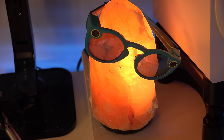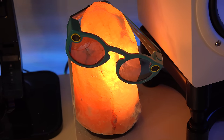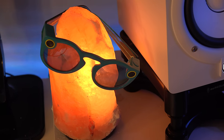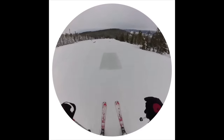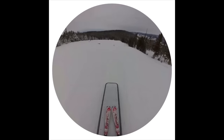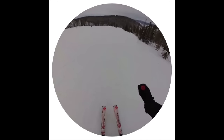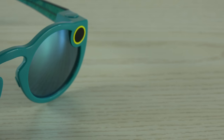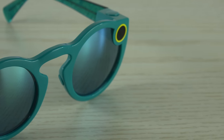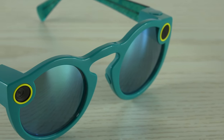As you can see, the video and audio quality on the Spectacles are pretty bad. It looks and sounds like you're recording a video taken off a phone from back in 2008. Especially if you're taking a video with a scenic backdrop or a lot of distance, it looks super blurry — you can tell right here the trees and the mountains look really blurry. I know this is the first generation of the Spectacles, but I'm really disappointed in the quality. The super low quality makes me just want to take pictures and videos on my phone, where they're a lot higher resolution.